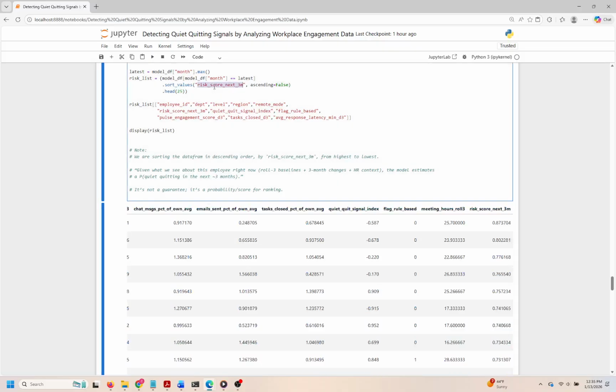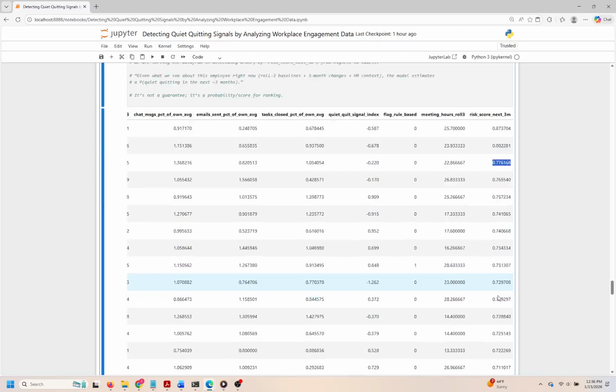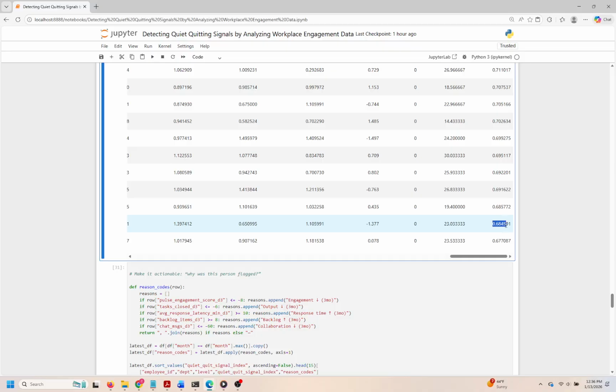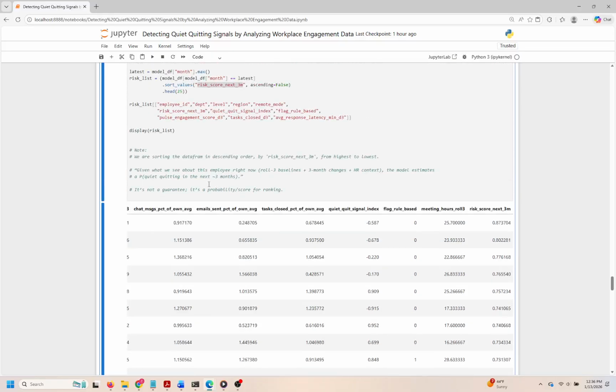The output includes a variety of information, such as employee IDs, department affiliations, and engagement scores, allowing us to easily identify key characteristics of the highest risk individuals. This granular data helps organizations make informed decisions about potential retention strategies. However, it's crucial to approach these results with caution. The risk scores are based on modeled probabilities that incorporate a range of factors, including historical performance and engagement indices. But they should not be the sole basis for decisions.